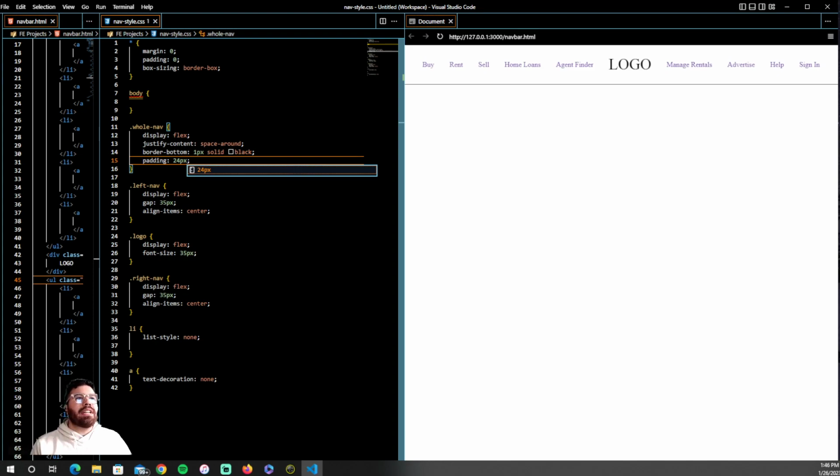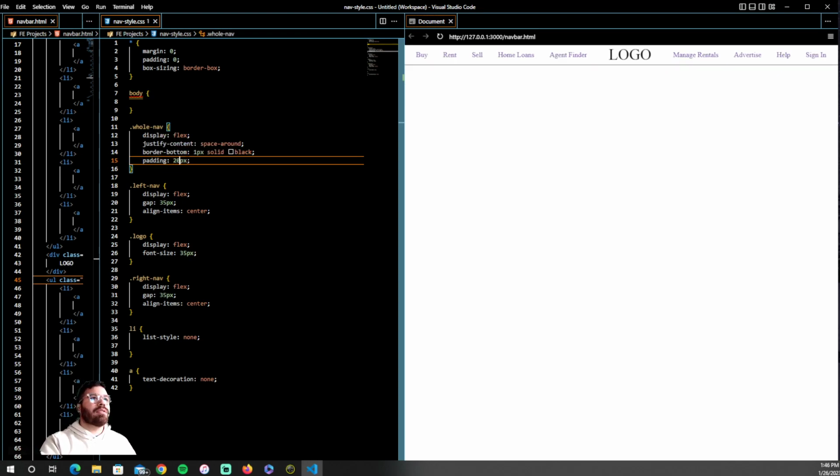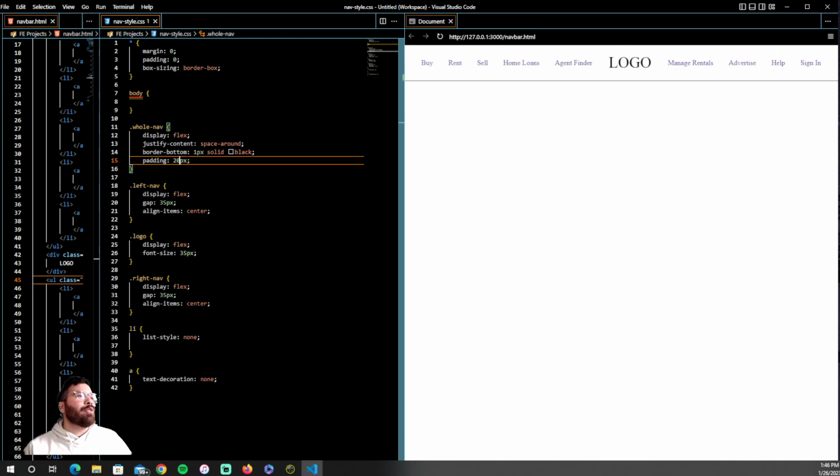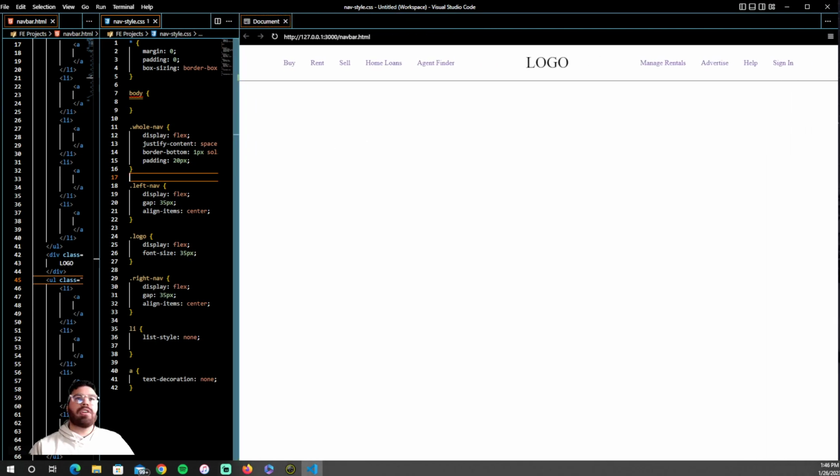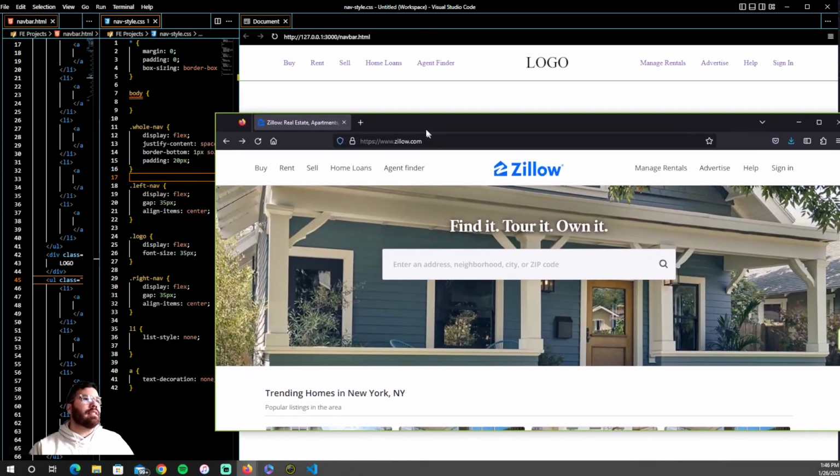I find it to be a good size, equal length, just good for the eyes. But if you want, we can check out 20. Let's leave it at 20 for some change here. So there you have it. We pretty much have our logo looking similar to Zillow's here.